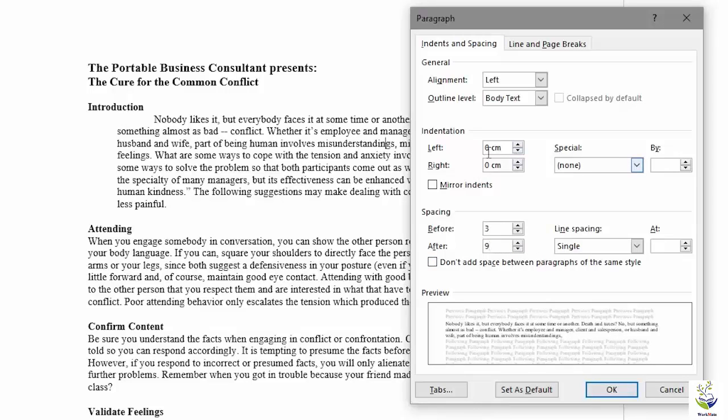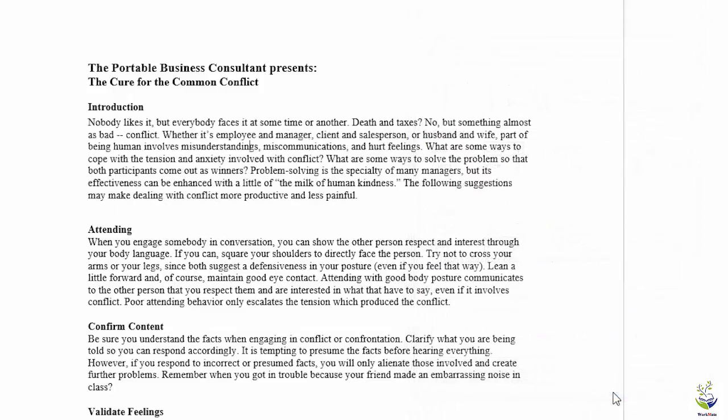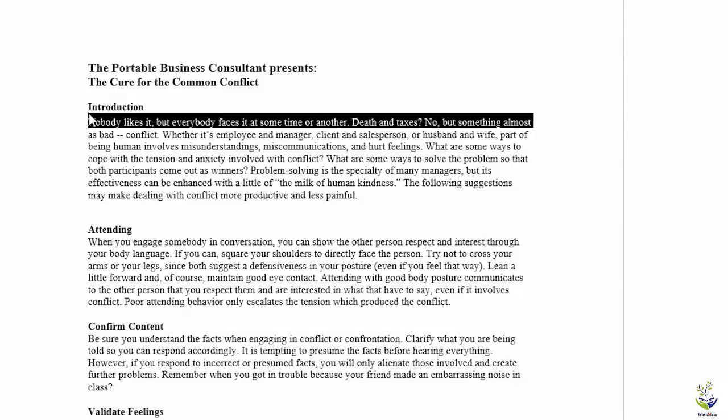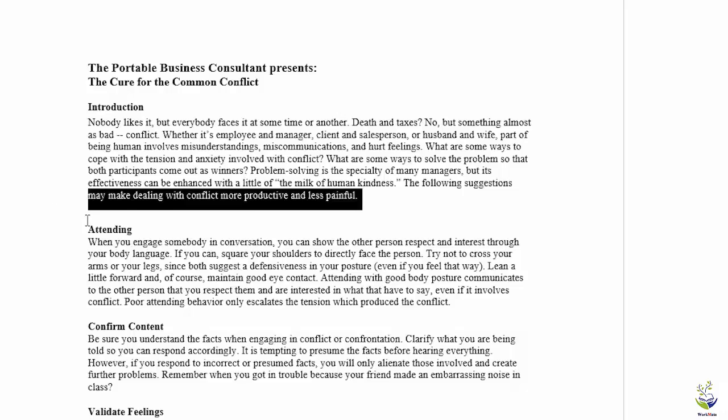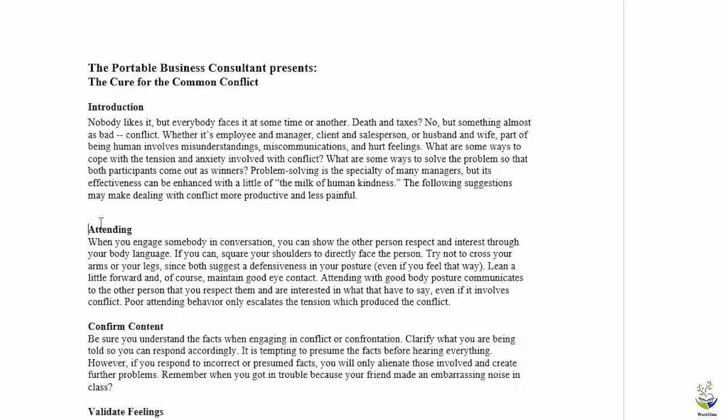Remember, I've reset the indents at the same time, added a little bit of space, and I click OK, and that applies. Okay, it goes back to the left, and you can see now I've got a little bit of extra space above. Added 9 points after the paragraph, of course, makes this now a much bigger space. So when we apply spacing like that, we do have to make sure that we take into account the spacing that we've applied on the previous paragraphs.